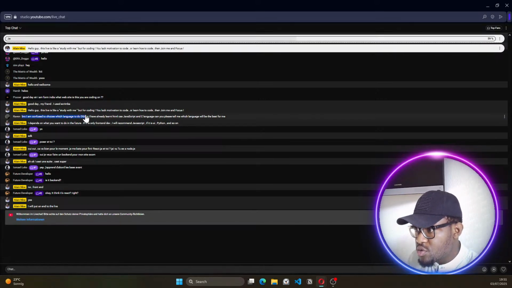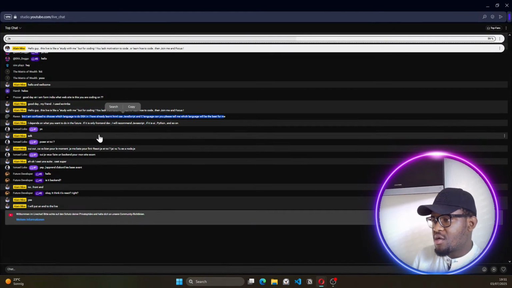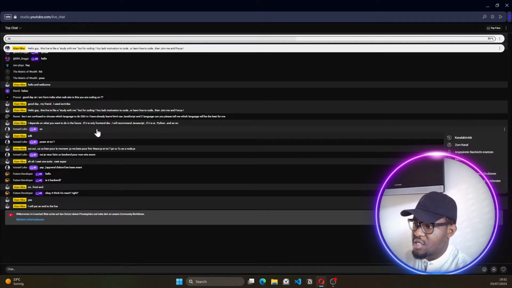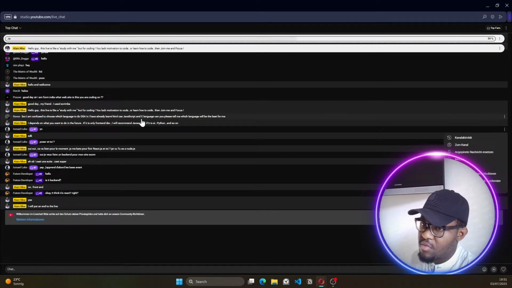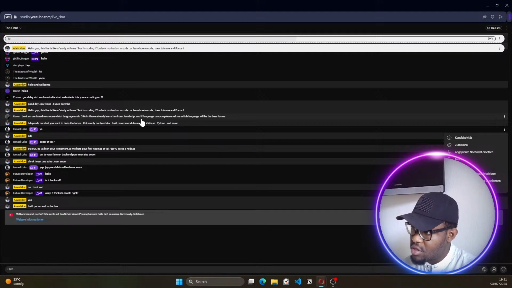That he's confused about which language he will learn in DSA, and I already have learned, like okay, before choosing a language to learn data structure and algorithm, I'm thinking that it's about to do this LeetCode grind. So before learning any of those things, you first of all make sure that you know in which domain you want to work in. For example, maybe you want to do cybersecurity, but basically based on what you have learned, I can determine that you want to do web development.